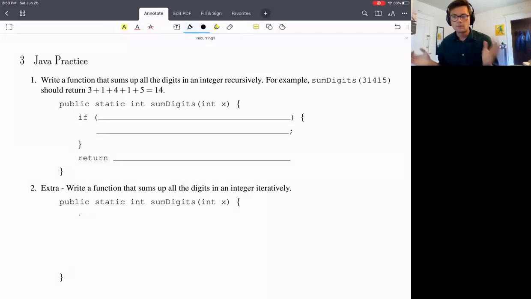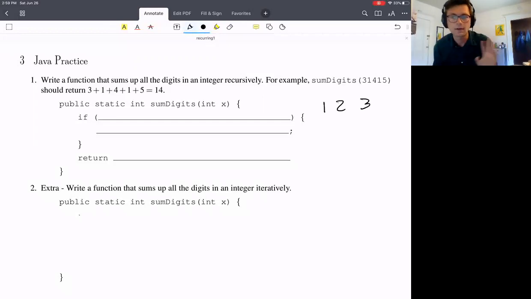So the first thing I want to do in terms of figuring out how to do this recursively is let's start with a smaller example, because 3 plus 1 plus 4 plus 1 plus 5 is all fine, but it's 5 things long, which is kind of long. Let's just do this example with 1, 2, 3. I think that'll be easier, right? It's pretty clear what this is. 1 plus 2 plus 3 is equal to 6. It's a perfect number. It's a triangle number too. So we're going to use the example 1, 2, 3 because it's easier, right?